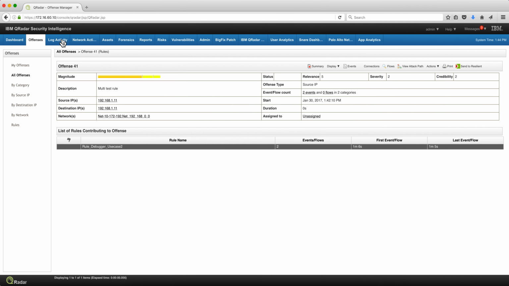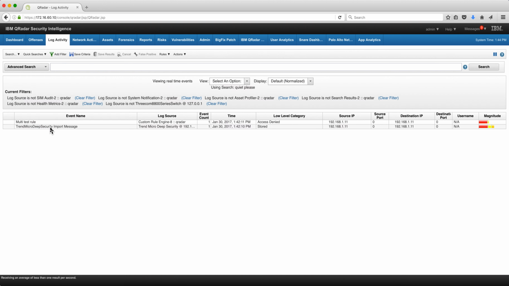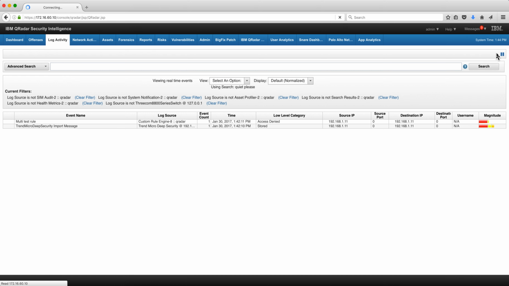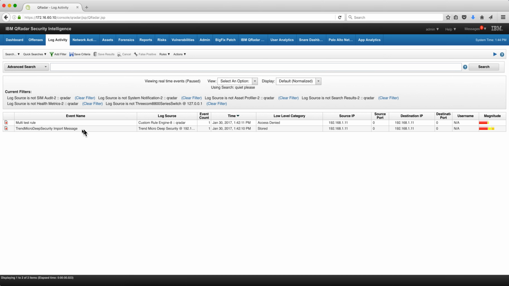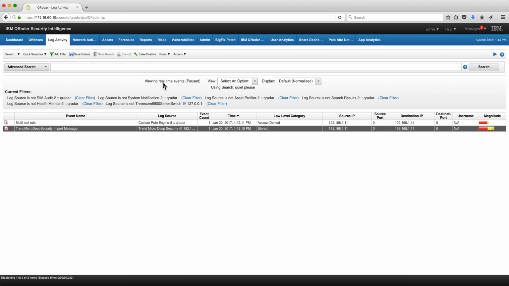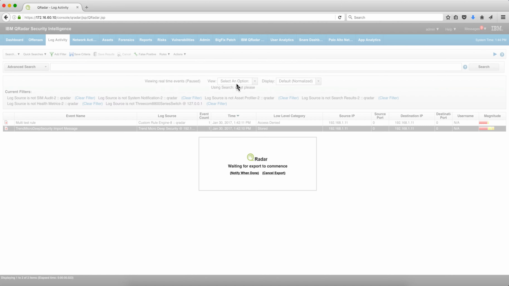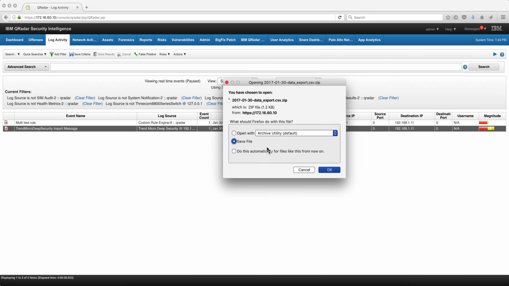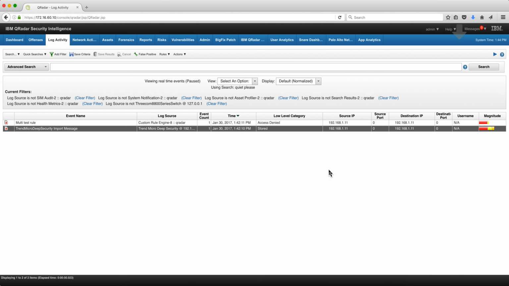Now, to actually get the event into the CSV file, you pause the logs being played here. This is the actual event. We see that it contributed to an offense by the icon in there. What you need to do is go here and do export CSV, export it with all columns, and then specify whatever name you are invoking when you run the actual program. So I saved it and renamed it to event.csv.